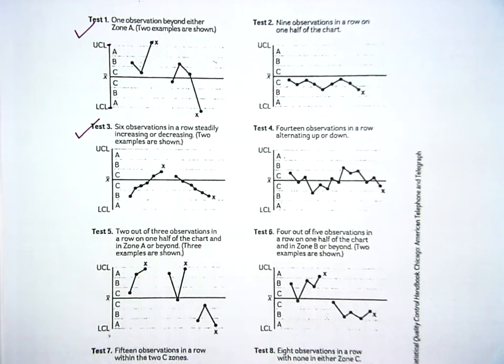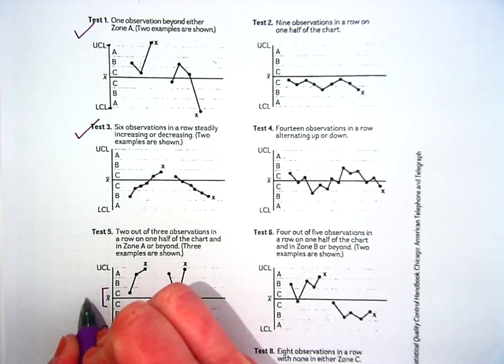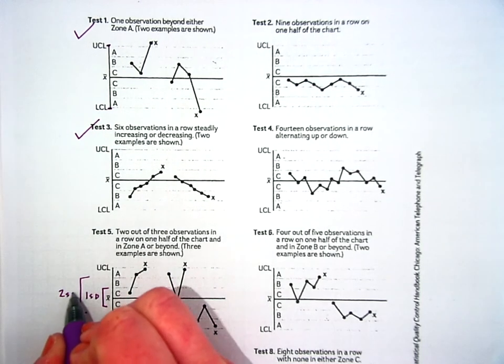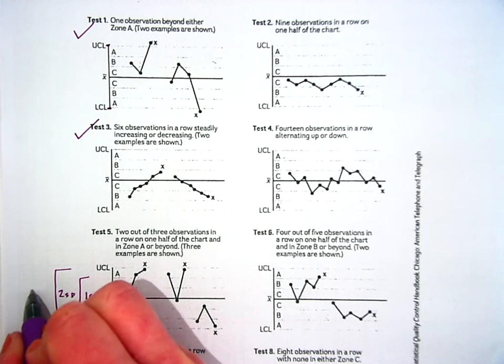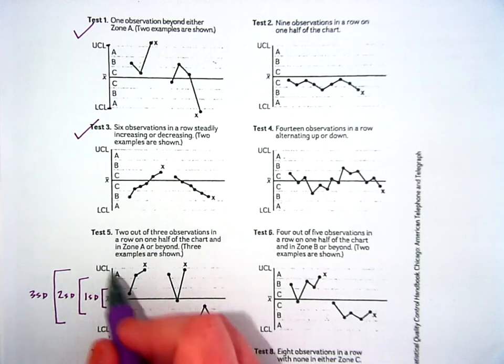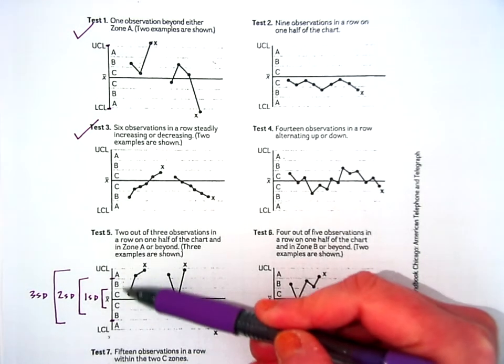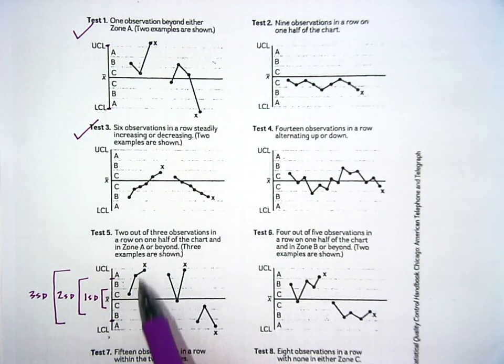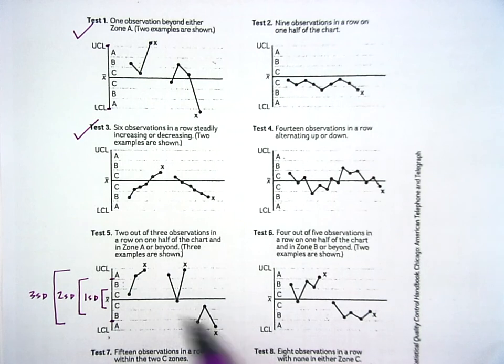3 examples are shown. So just to remind you, right here to here is saying you're 1 standard deviation from the mean. And then here to here would be 2 standard deviations from the mean. And then here to here, we're saying 3 standard deviations from the mean. So if we see 2 of 3 in a row that are in zone A or beyond, here to here we expect 95% of our data to fall in this spread of values. So if we're seeing 2 of 3 in a row that are beyond that, here are 2 in a row, 2 of 3 in a row, right? Then again, red flag, investigate further. Why are we seeing 2 data points that are so unusual out of 3 consecutive points?